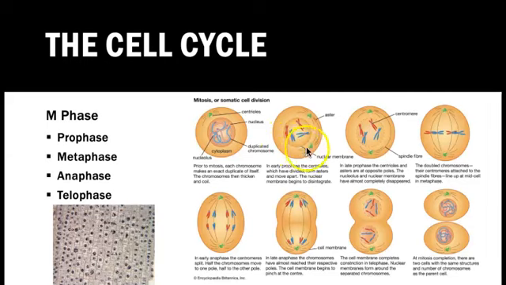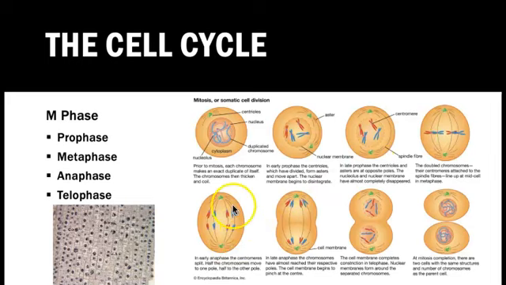You can notice that our nuclear membrane is disappearing, and our spindle fibers or asters are forming so that they can attach to the chromosomes. You can see them lengthened over here in this late prophase. Then we are going to start to align them down the equatorial plate, or the middle of the cell, in metaphase, and our chromosomes line up and are highly condensed and are easily observed under the microscope.